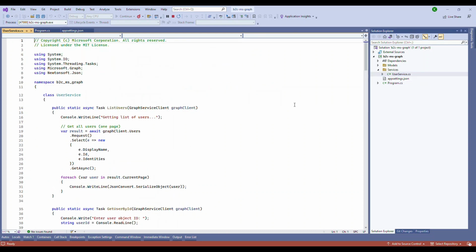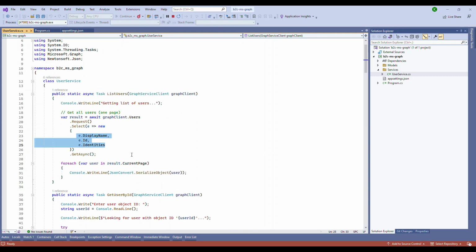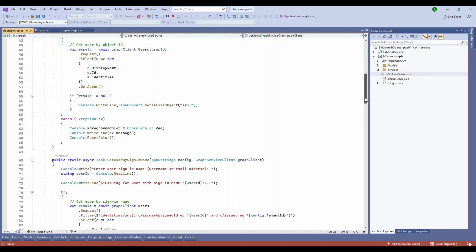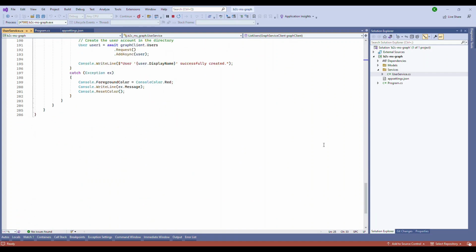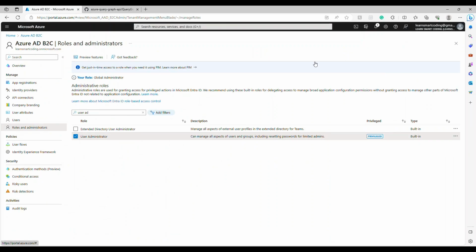If you go to user services, you can use that object and say users, and then raise a request, you can fetch what you want. You can do all these things. All these codes are already available from Microsoft. We have not invented anything. They have given all these sample codes themselves. They're all a part of the SDK sample code. So our focus is to just go over this and read it. But the main thing that you need to do, which they don't show, is the app registration and how you provide the permissions. And this is what the Graph API is all about.